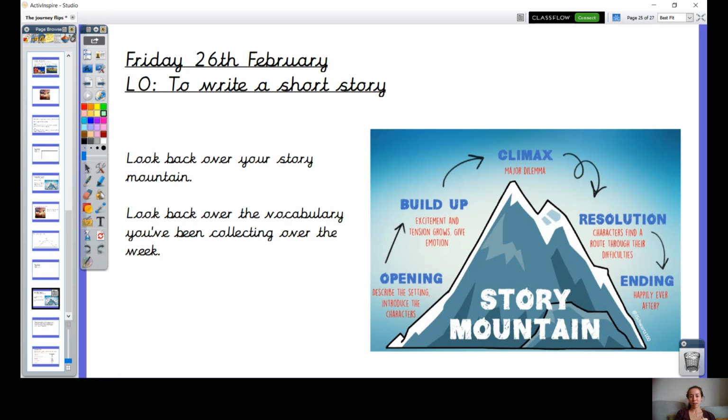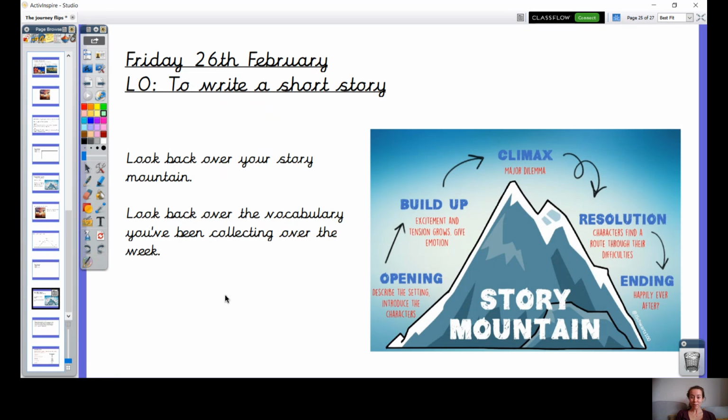Today we're going to be writing a short story. So we've been leading up to this part, haven't we, all week? You've got loads of great vocabulary in your work for today's writing that will help you. We generated lots of great words to describe the setting, adjectives, verbs, didn't we? We then thought about the character. We created our villain.